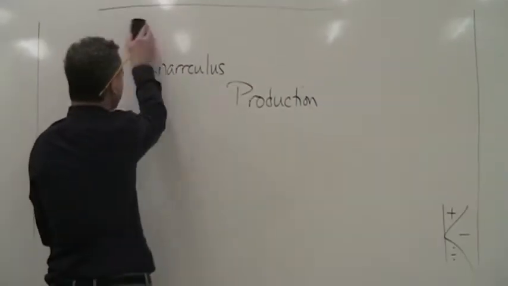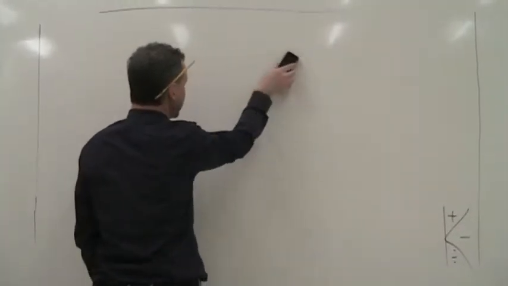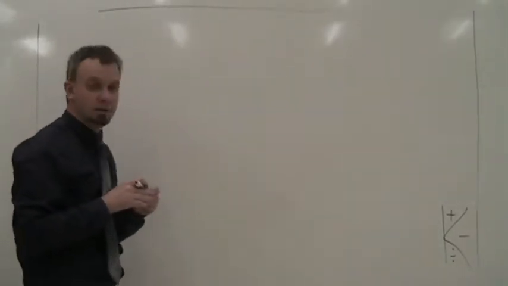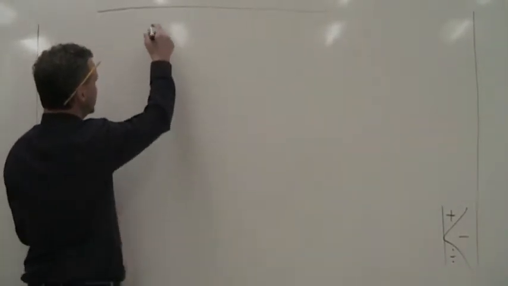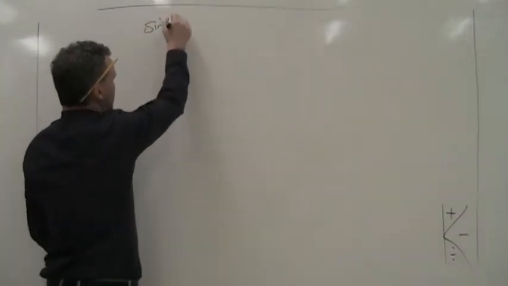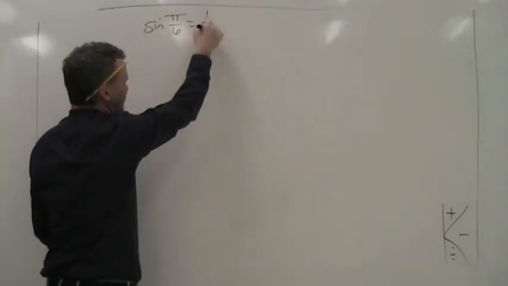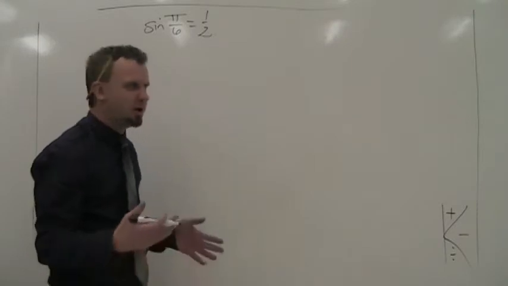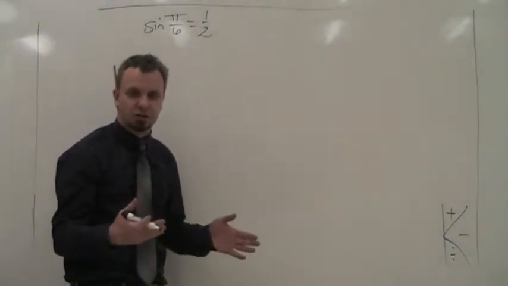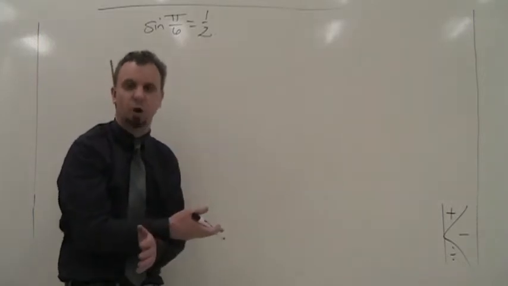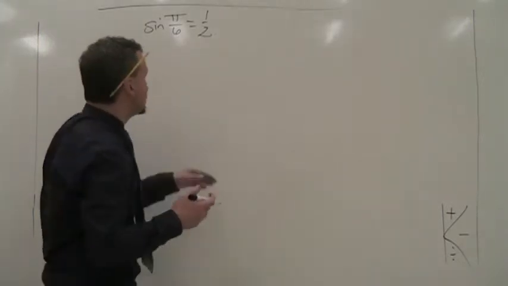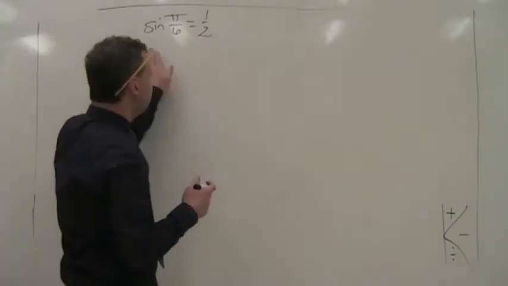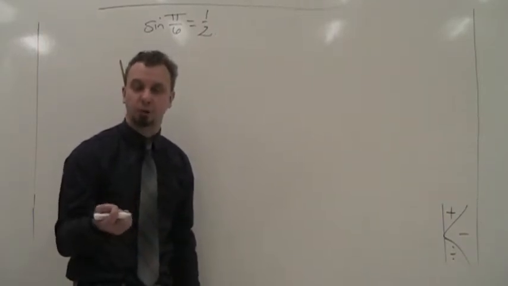Last year you learned about inverse trig and its notation, as well as how to calculate inverse trig. The first thing that you learned in trig was your unit circle, that the sine of pi over 6 was a half, and a bunch of different things about the unit circle. And then later on we said, there's this concept of inverse trig, where you switch your x and y, and now instead of me giving you an angle and you telling me which point or ratio it is on the unit circle, I'll give you a point on the unit circle and you tell me which angle it belongs to.